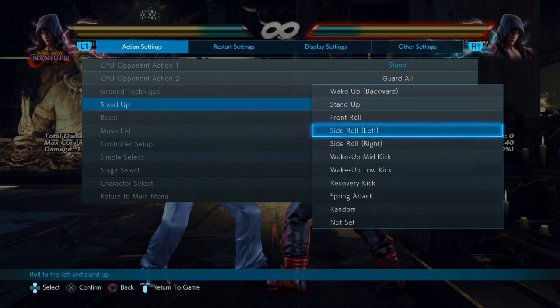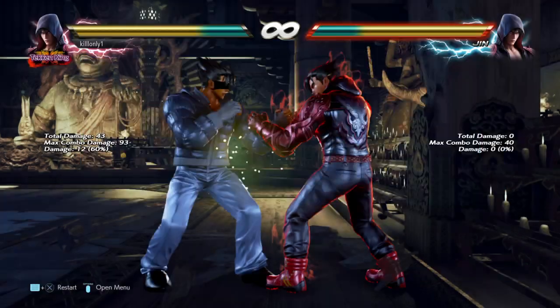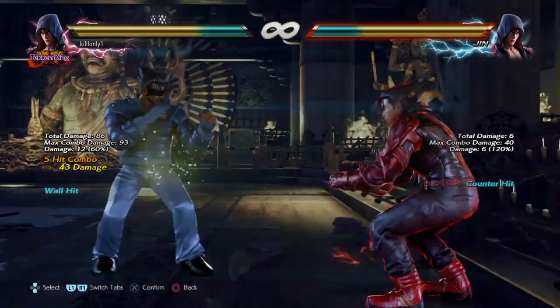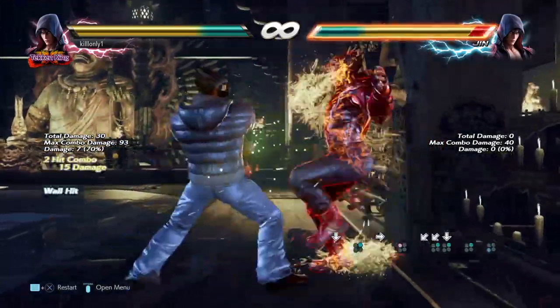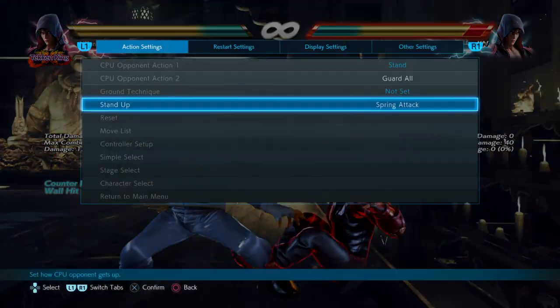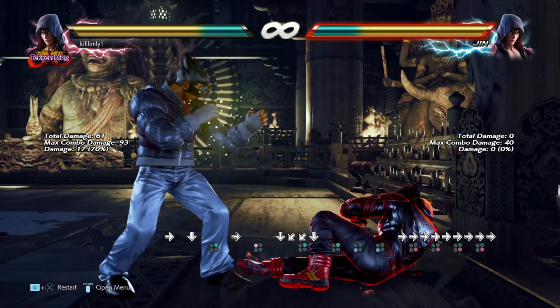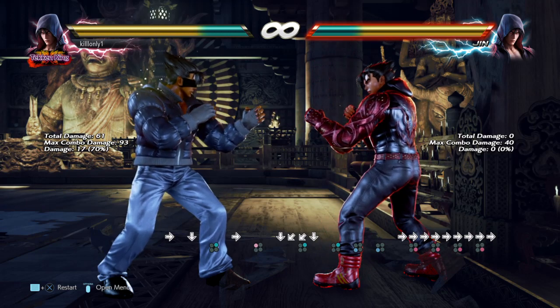Now, here's the interesting thing. It'll be left kick, mid kick and low kick. That's no problem. The recovery kick as well, I don't know for sure. I'll just check it right now. No, it doesn't beat the recovery kick, and spring kick I'm pretty sure it'll beat. So yeah, as you can see it'll beat spring kick, just like that. But now, as we said before, it hits grounded a little bit, so when you try getting up from the ground it hits you.